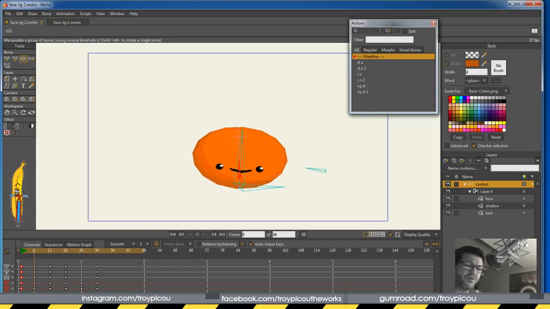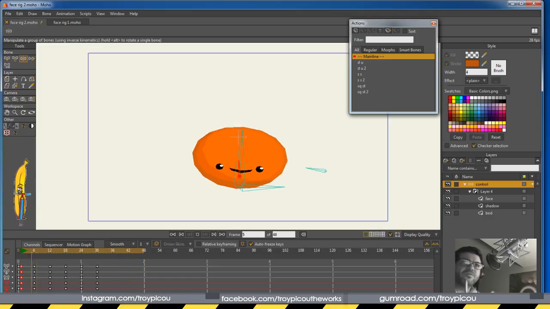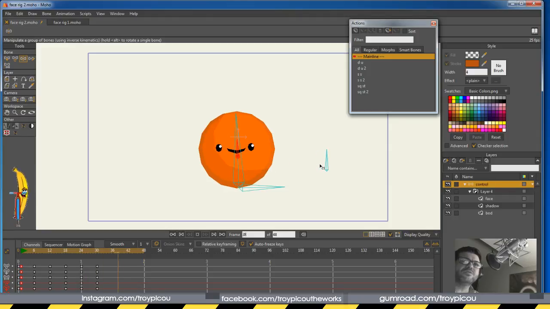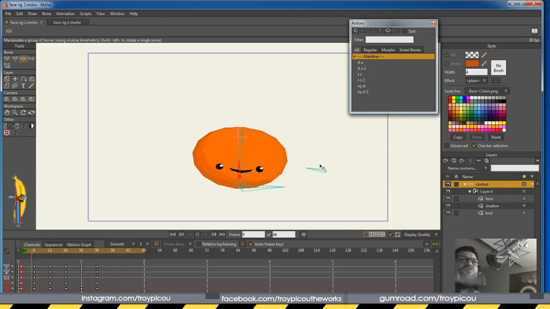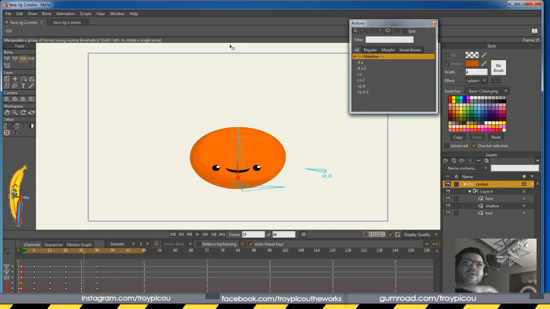Just make sure your up and down bones and your side to side bones are pointing towards the target bone, and as you move the target bone around, it'll move whatever you're trying to get it to move in the middle. The key point is to make sure that the bones you're setting up to move up and down don't overextend, because that would mean you'd have to pull this target bone way up here to get that full motion. So you want to have small increments in your bone, side to side, up and down. That way, that target bone gets it to the full extent of the side to side and up and down, and it can make whatever parts move.